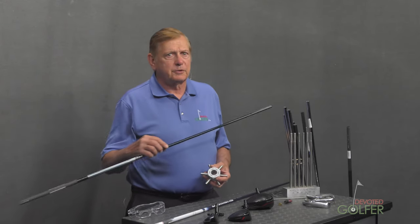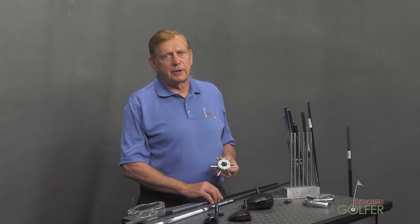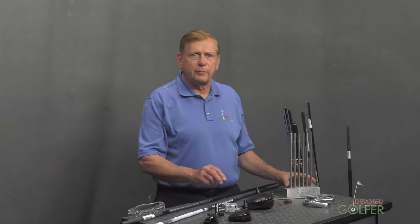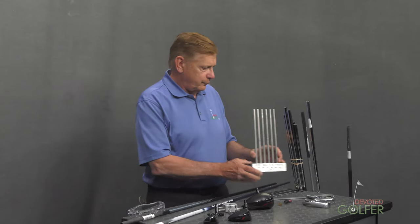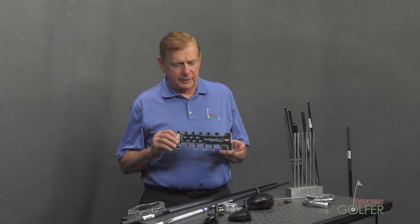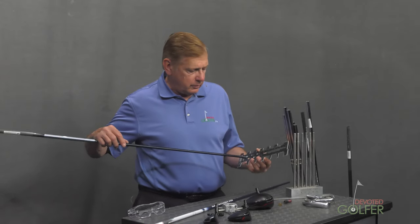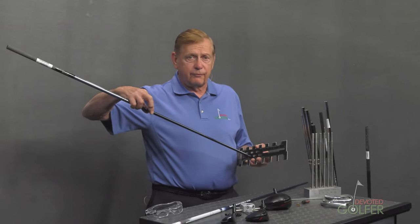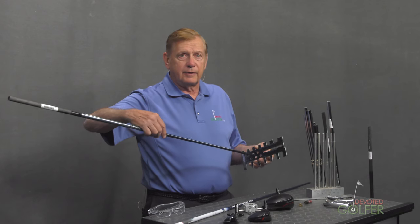When you don't have a match, you must make some adjustment to get the proper glue adhesion between the shaft OD and the hosel ID. This set of shaft rods is another method for checking hosel ID. And this universal gauge can be measured for grips and shaft tips. Here's the .335 hole — you can see that this .370 shaft won't fit. But here is the .370 hole, and it is a snug fit into the hole.